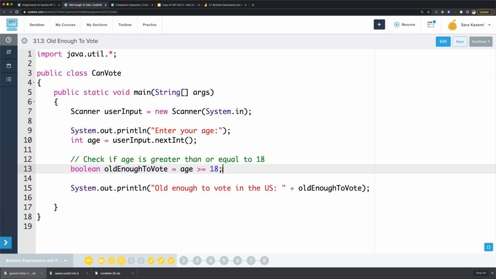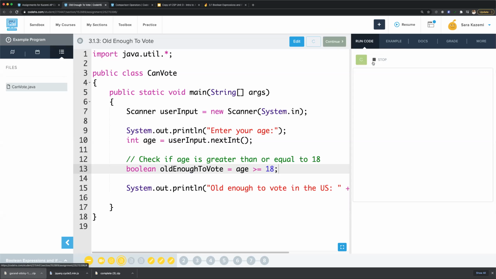Let's go ahead and run this. Let's do my age. I just turned 37, it was my birthday right before the election, right after Halloween. Is 37 greater than or equal to 18? True or false?